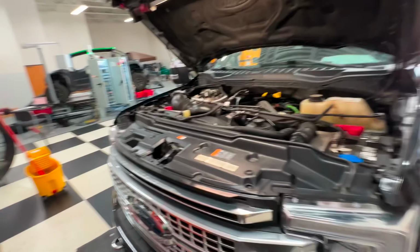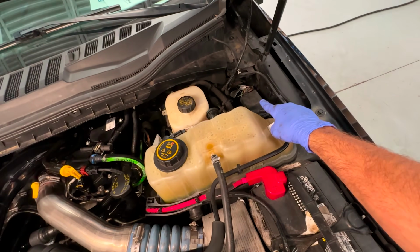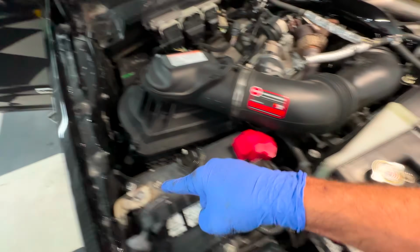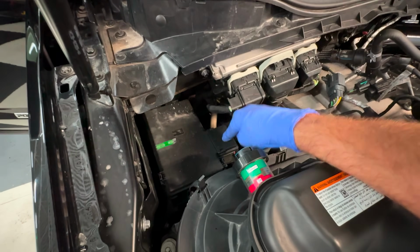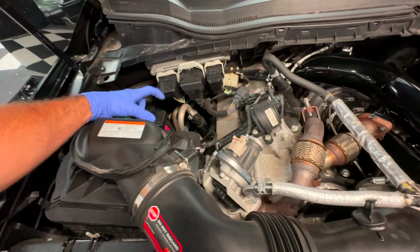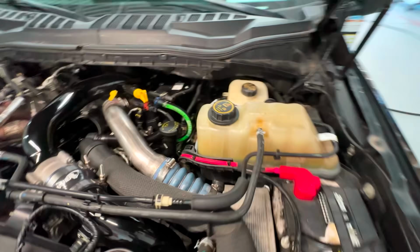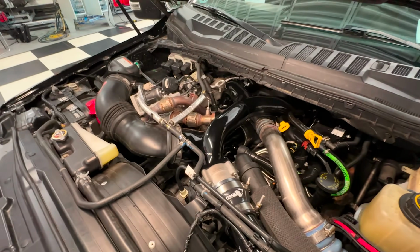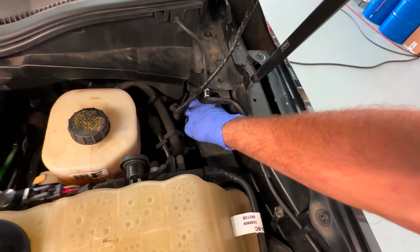If you guys have watched the upfitter switch video, which we did on a 2019, it would be right here. Remember, we ran that wire all the way down under the radiator, came up through here, and wound up making the connection underneath here where that big lug was. Now, if you had the 2020 plus trucks, your box actually would be kind of like right here, instead of being right here where it has been for quite a few years, since 2017. So find out if your box is over there or over here. 2017 through 2019 are right here. This is the upfitter switch box.